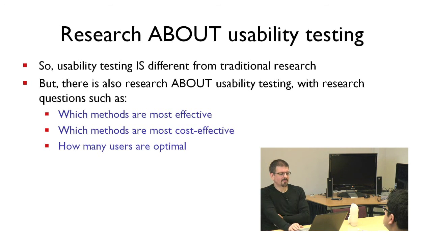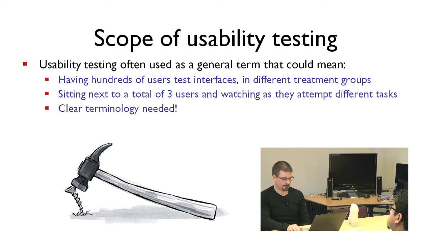There is quite a lot of research about usability testing, to make things a little bit complicated, I guess, to split hairs and words. This research looks into which usability testing methods are most effective, most cost-effective, and how many users you would need. We're going to talk about this in the next slides, especially to clarify how many users you need for different kinds of tests.